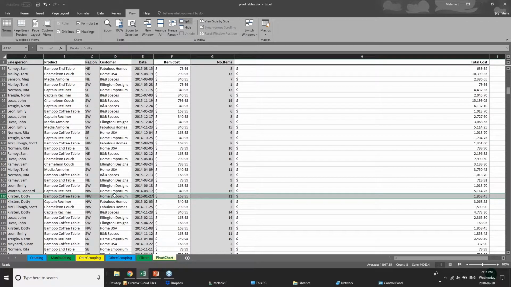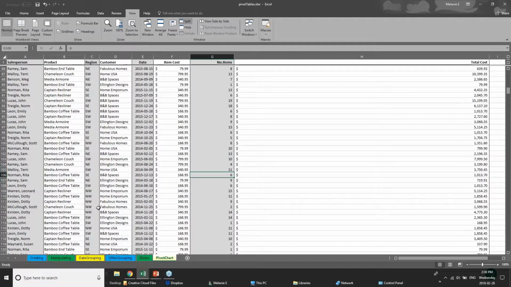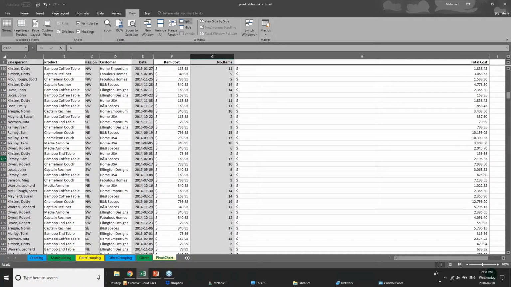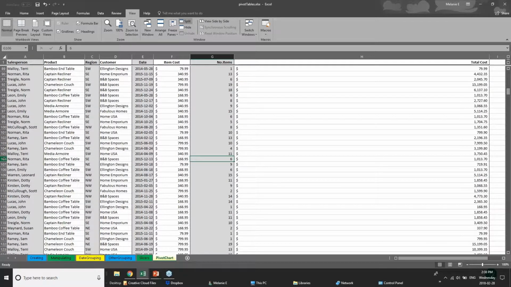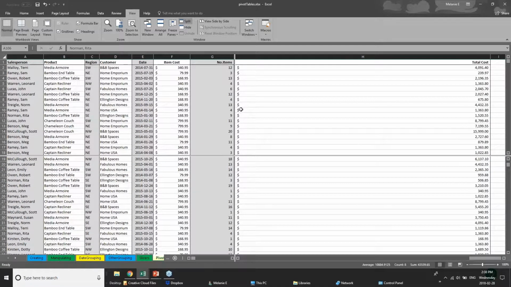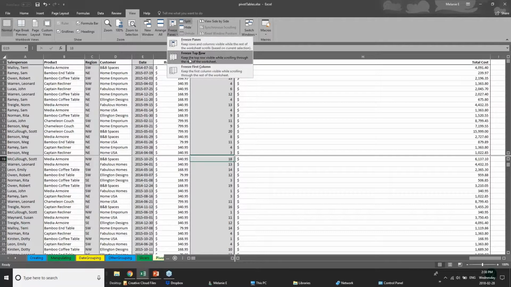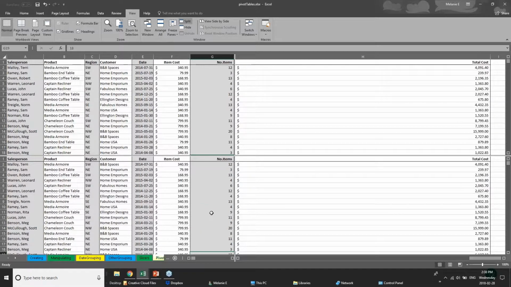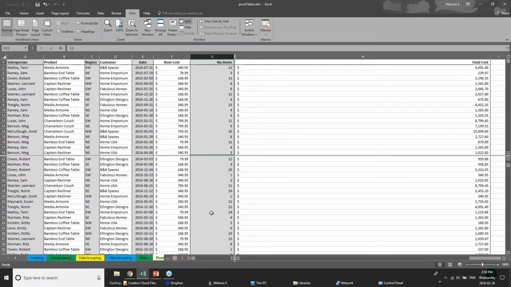What you'll see is a little line appears along the middle of my worksheet. And now, where'd it go? I lost it. There it is. Okay, here it is. I'm going to go here to split. Oh, it's getting confused because I have my freeze panes on. Let's unfreeze this. So actually, because I have my freeze pane on, that's very interesting.